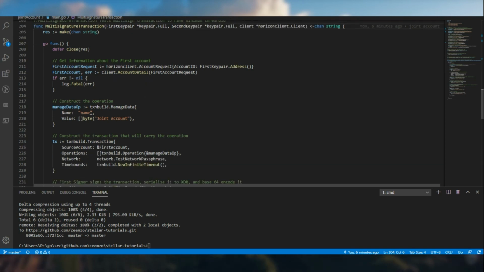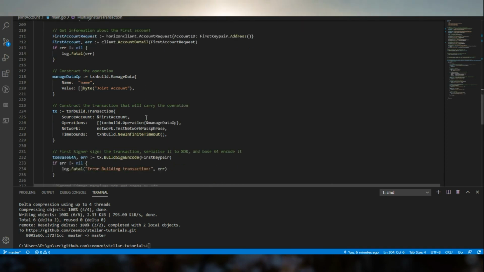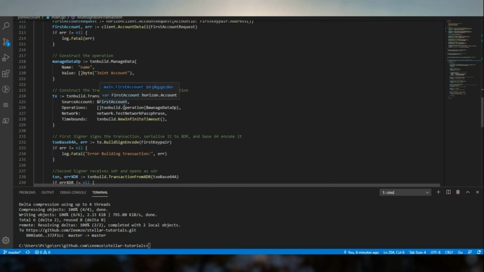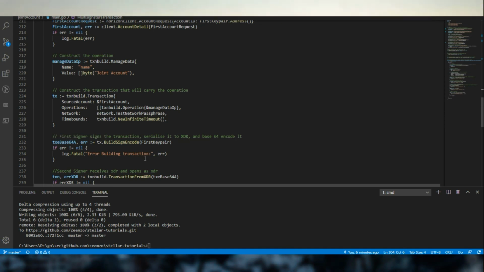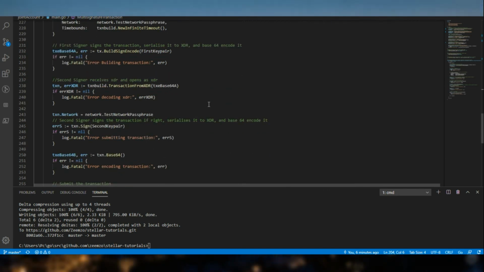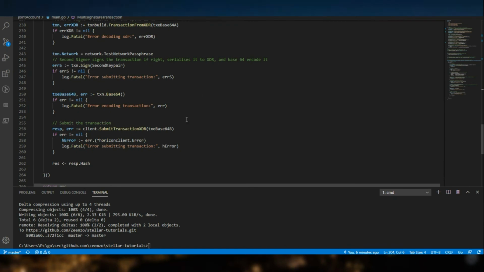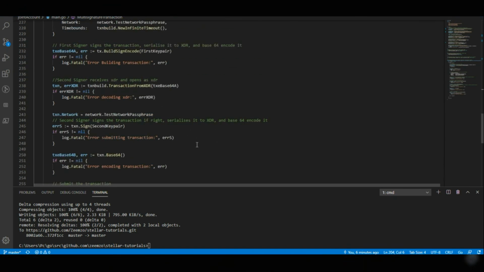So we're going to be doing a simple manage data operation, and we have the source account as the first account. Then we'll build the transaction and build it to base 64, and we give it over to the second signer. So this, once received by the second signer, can be opened up into a transaction and signed again, then converted to base 64. Upon doing this, you can submit it to Stellar. So that should be successful.